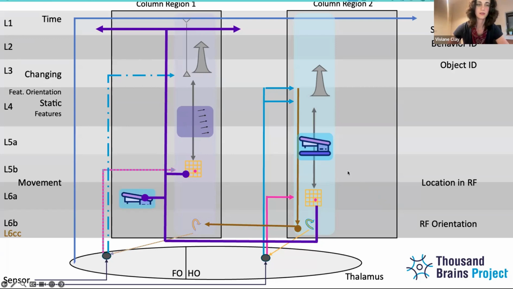Oh yeah, and then also we can use the same kind of cortical layer 6 CC connection to inform the orientation at which the behavior should be observed. Quick question. Does this solution help us break up the objects? So the way I see it, we've learned in region 1 the movements or the behavior on the stapler. I'll also get to that in a moment. Okay. All to come.